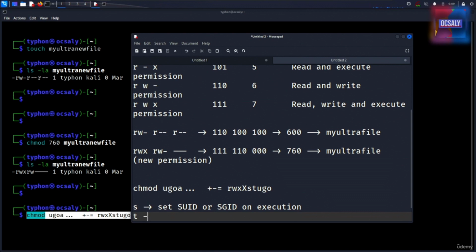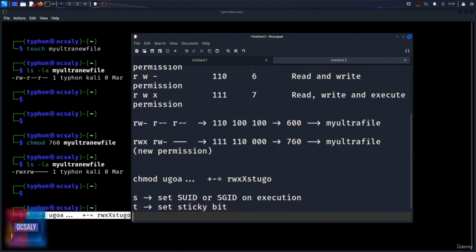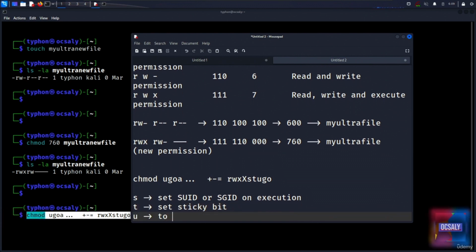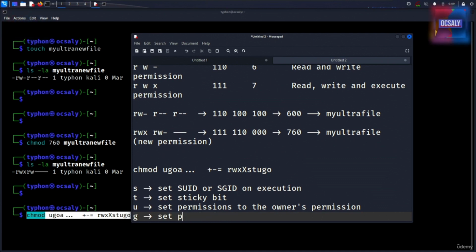T is for setting the sticky bit, which I will explain later. u is to set permissions to the owner's permission. g is to set permissions to the group's permission.